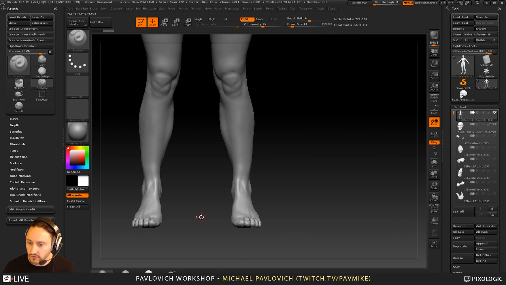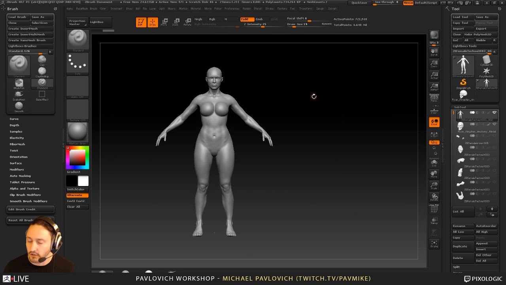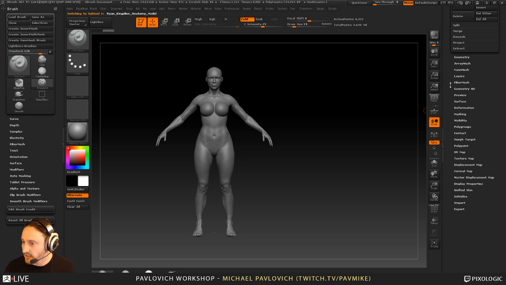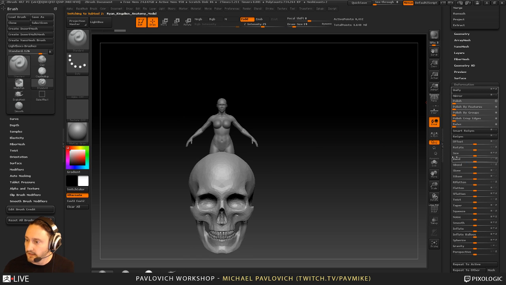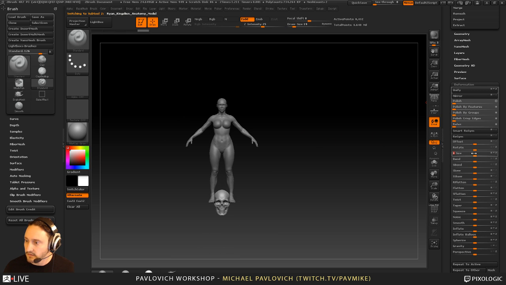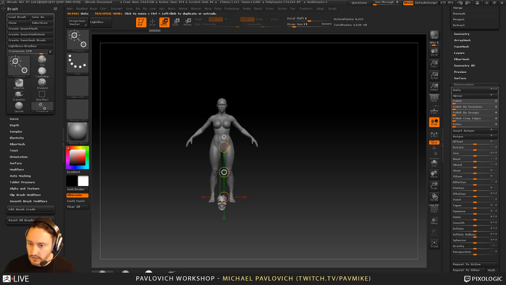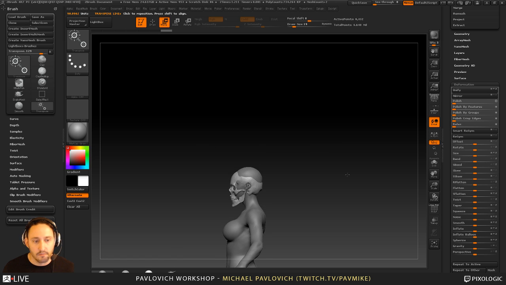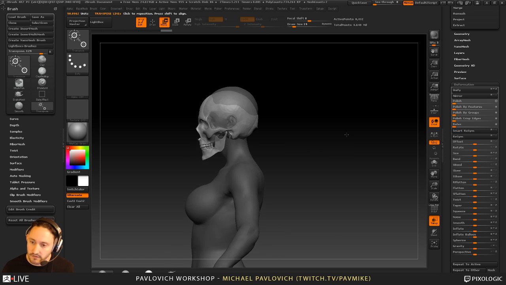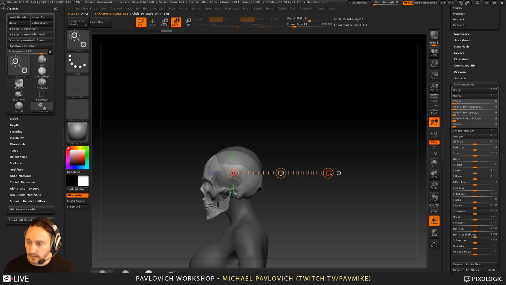And you're going to see the skull's really tiny down there because I put her at centimeter scale in case I wanted to hop into Marvelous Designer. So I'm going to select that skull here, and let's try doing a Deformation, Unify. And then we'll just take a size, and we'll size it down really quickly. It's a little bit faster than trying to go in there and use your Transpose scale and stuff. If I go into transparency a little bit here, I can go ahead and scale this down.